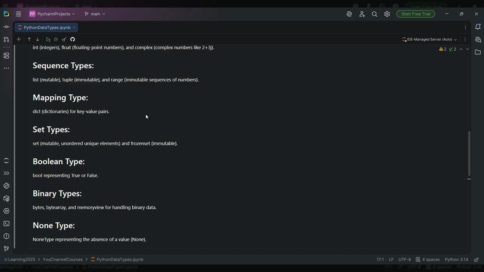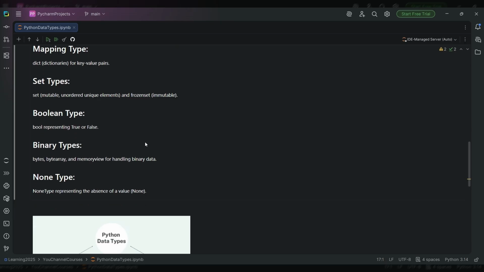Many of you are aware of sets from school and college. A set stores information and does not contain any duplicate element; whatever information is stored in the set is unique. The next one is the frozen set, which is immutable.